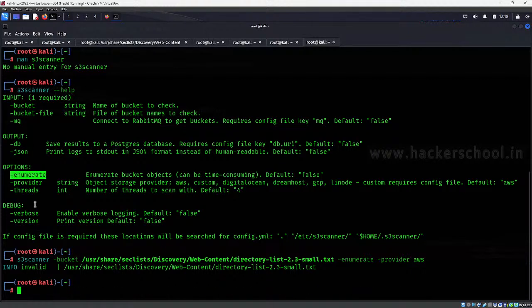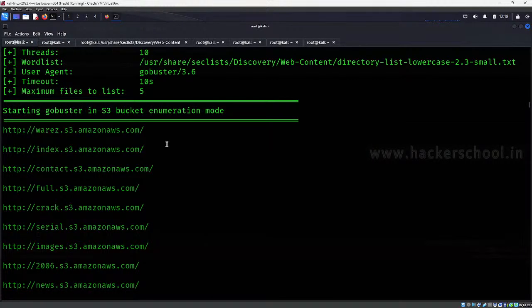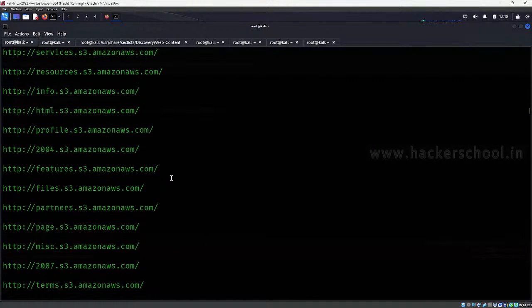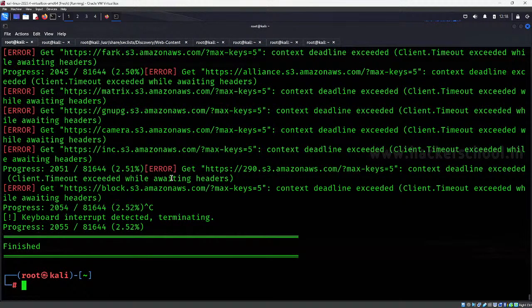So anyway, what this will do is it is going to show you if it is not only available but also readable or not. But I'm missing that here, which is not very convenient. If I have to go through all of this manually and then find out if they're accessible or not, that will take forever. I don't think I'll have that much time on my hands. The reason why I use a tool is to make things faster, not slower. Okay, so good option, but not a great option. We have better alternatives with dedicated tools like S3 scanner or lazy S3 scanner.